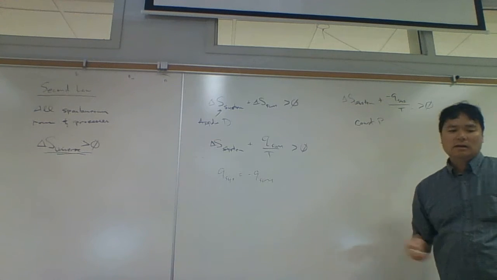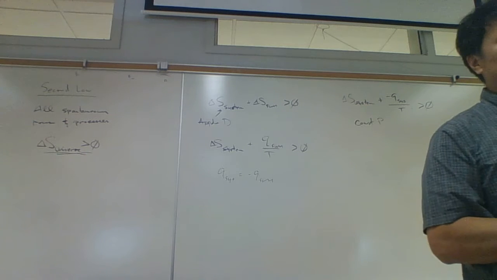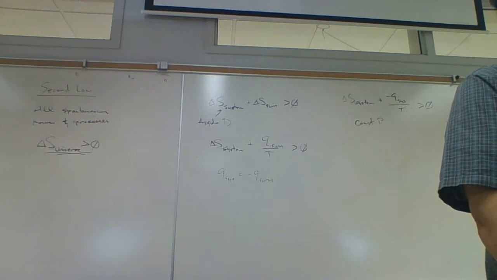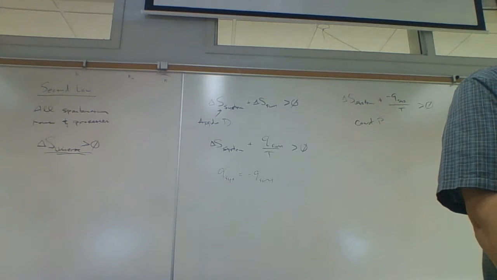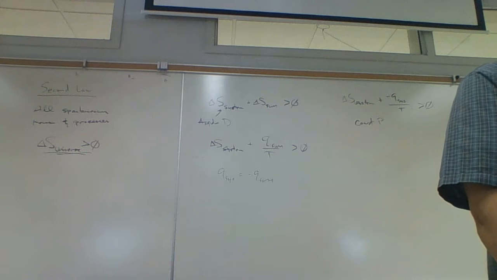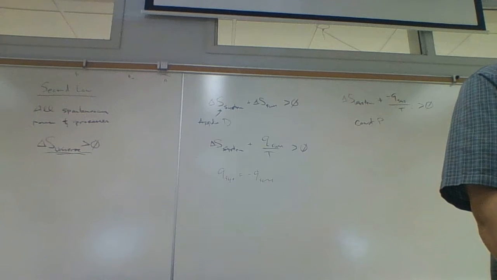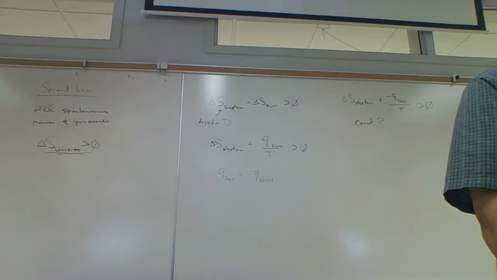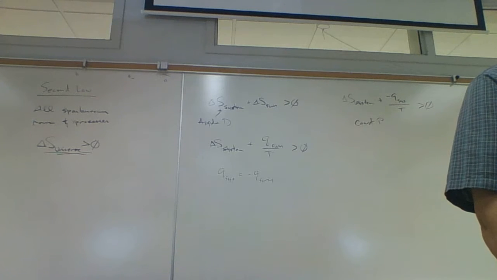But enthalpy, Q, is Q path dependent or a state function? Q is a path-dependent function. So yesterday I asked you, if I burn a mole of methane in a bomb versus burn a mole of methane, this is the same amount of methane, if I burn a mole of methane in the open lab, am I going to get the same amount of heat or different amount of heat? And I think everybody said different amount of heat, right?